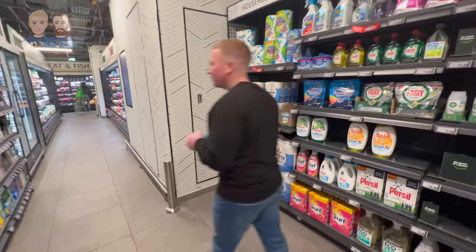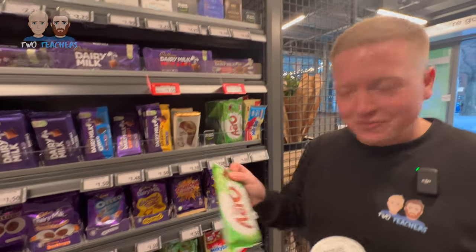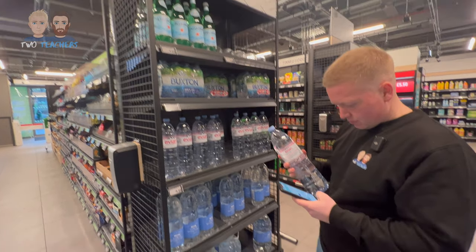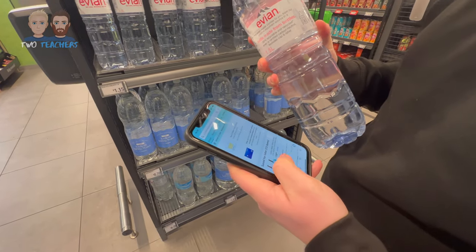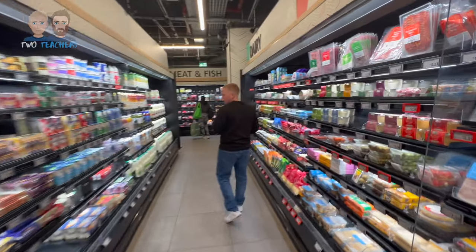There's no need to scan any barcodes, as you're being monitored constantly by the store's cameras, which are able to identify every item you pick up and put down. We thought we'd test this out by picking up some water to see if it appeared in our basket on the Amazon app, but it didn't. Unfortunately, you can't actually see whether it has accurately judged what you've purchased until you leave the store. So we popped the water back on the shelf and hoped we wouldn't be charged for it.